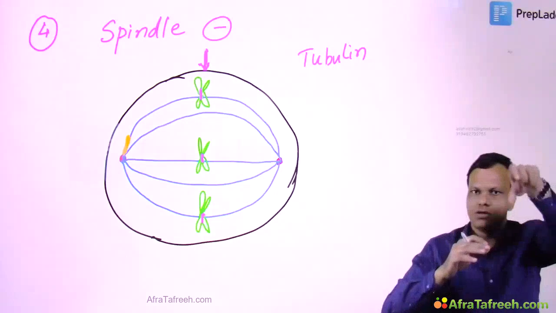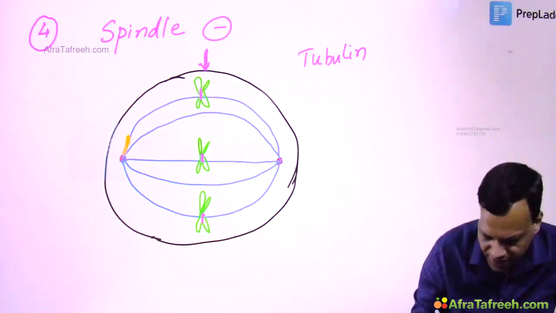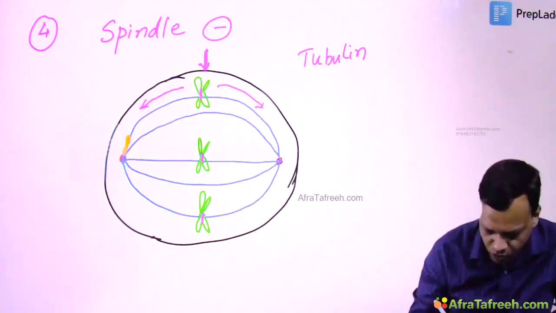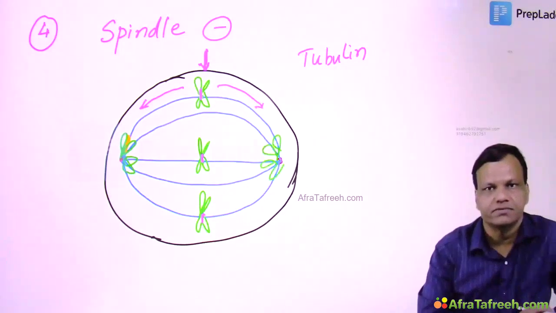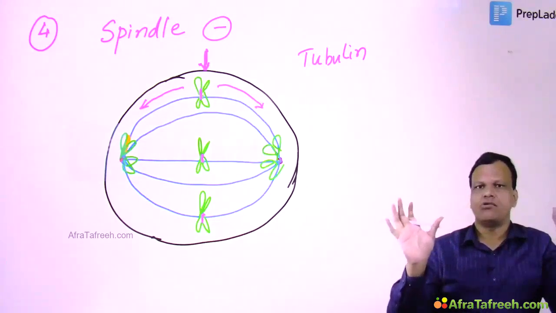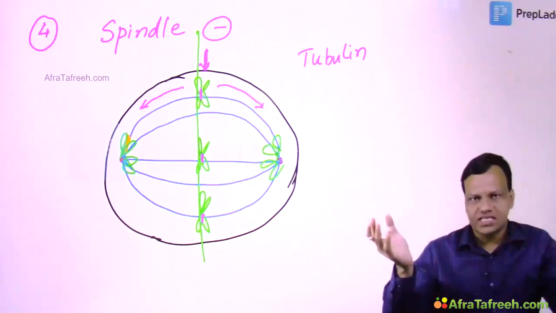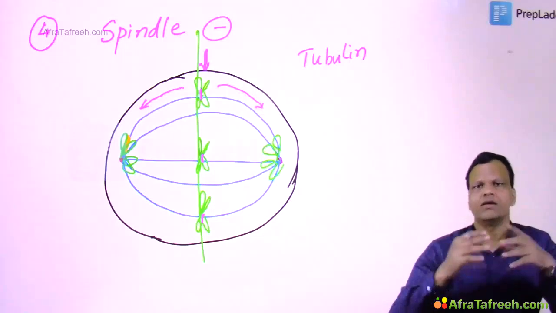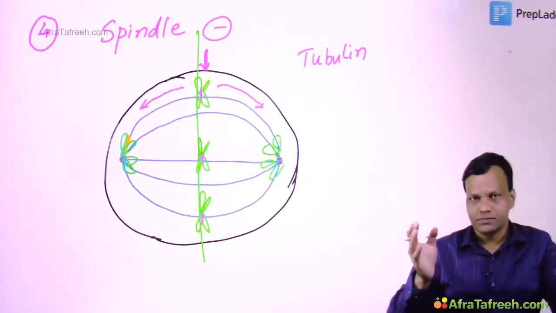Okay, so the chromosomes break and the spindle breaks. When the chromosomes and spindle break, they start going to two different poles. Half of the chromosomes deposit at this place, half of the chromosomes accumulate at this place. So now we have two different places where the same amount of chromosomes are present. Now the cell can divide from the center and two different cells with exactly the same amount of DNA can be produced. Clear?